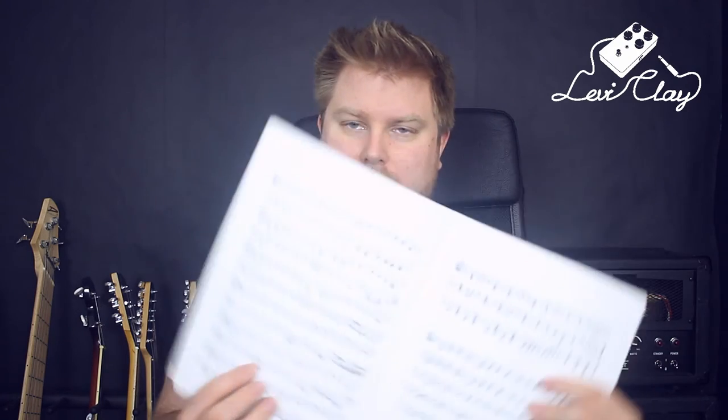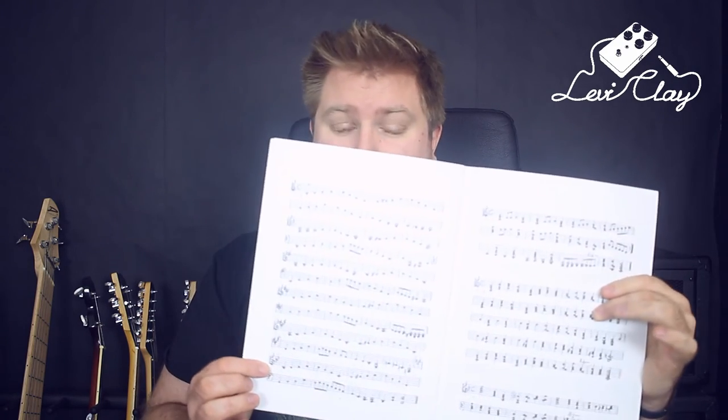Aside from having lots and lots of musical examples in it — it's quite a dense book, about 108 pages — the thing I really like that I've not seen in any other books is that Leavitt likes to change key. The first piece in the book starts you out reading in the key of C, then an accidental is introduced — a G sharp, implying harmonic minor. After eight bars, the key changes with a new key signature: you're in the key of F, then G, then D, then A, then B flat.